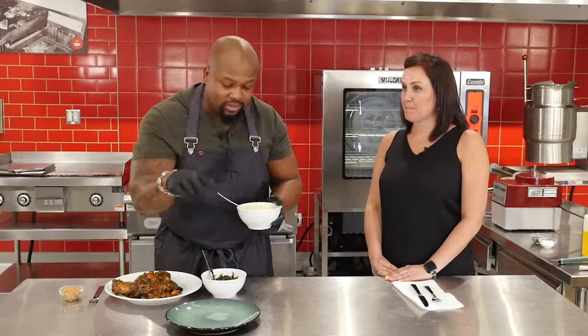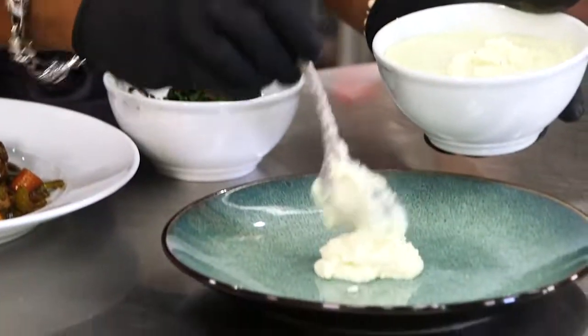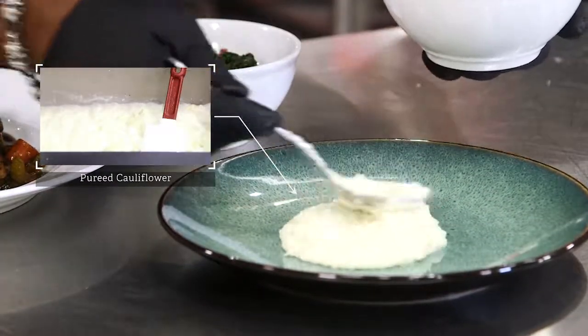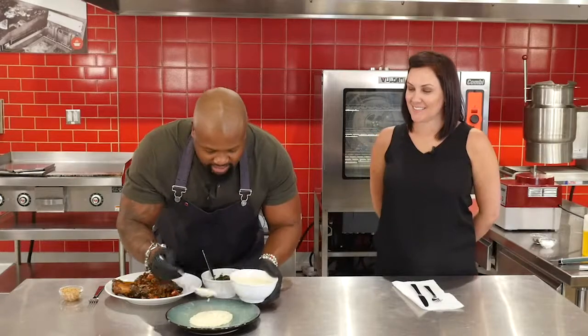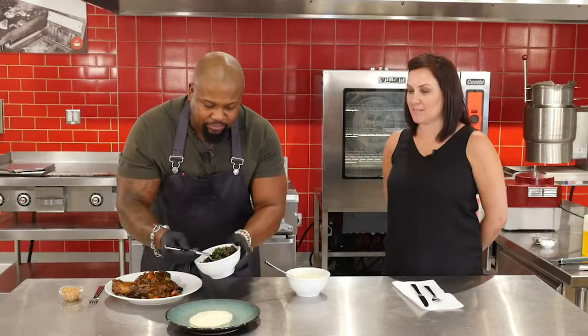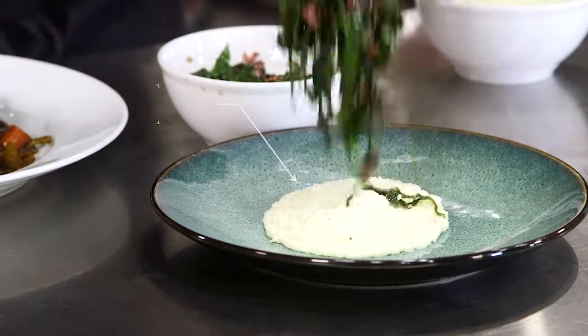So what we have here, of course, you always eat with your eyes first. So pretty plates, and plating is always a must. So I'm gonna put that creamy cauliflower puree in there with the butter, with the cream, with the salt, with the pepper, with the garlic powder. It's so creamy, I doubt you'll miss mashed potatoes. Me and Roxanne love mashed potatoes, but this cauliflower puree right here, it's gonna hit the spot. All right, so a little nest of that on the bottom, those delicious garlicky Swiss chard, put that on top, like so. So now I'm right in the middle like that.